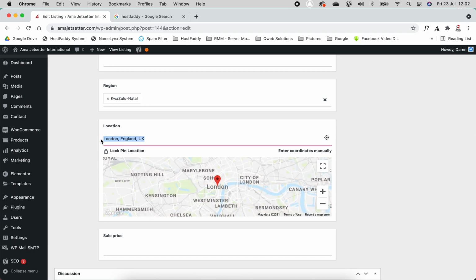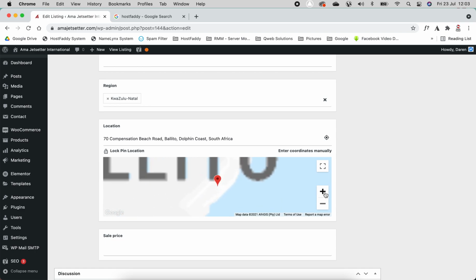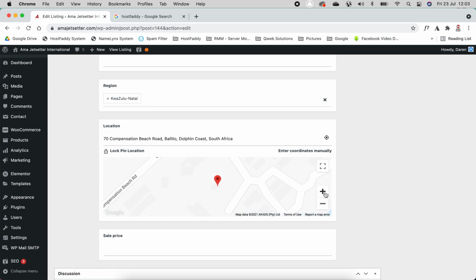But let's use, for example, a property that we know. Let's use this one here, and you'll see, I pasted the original address in, and it picked it up here. Now the address that was given to us in the document didn't have Dolphin Crest. It had North Coast. It still picked it up but changed the address a little bit. So when we click on it now, you'll see that there you go, it will actually take it to that address and that place, as you can see there.